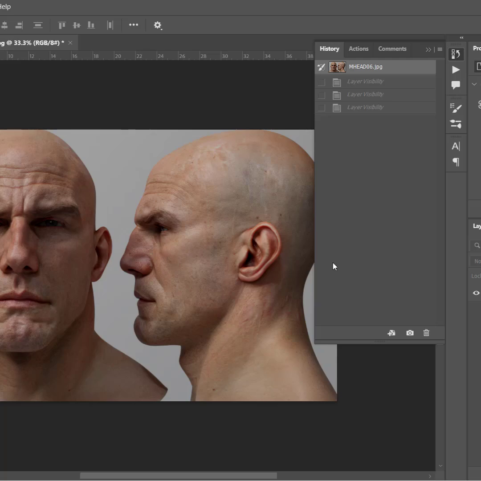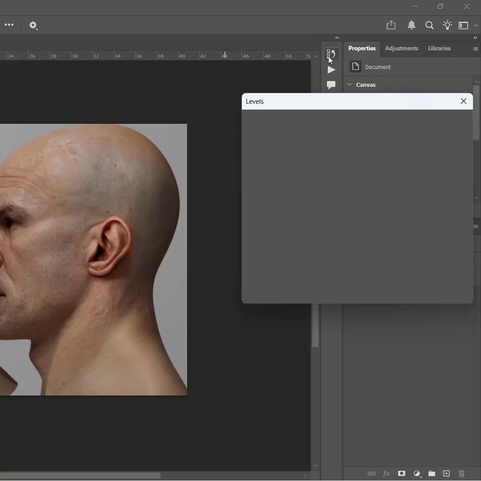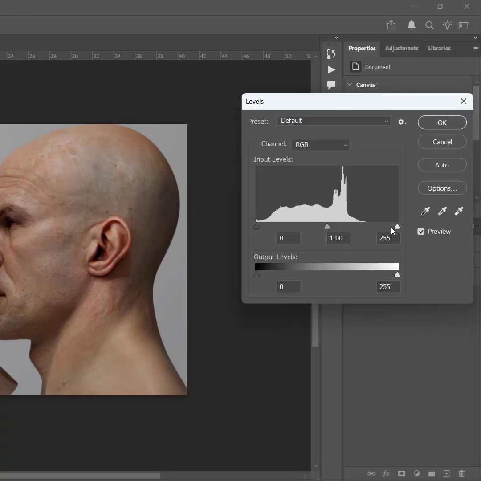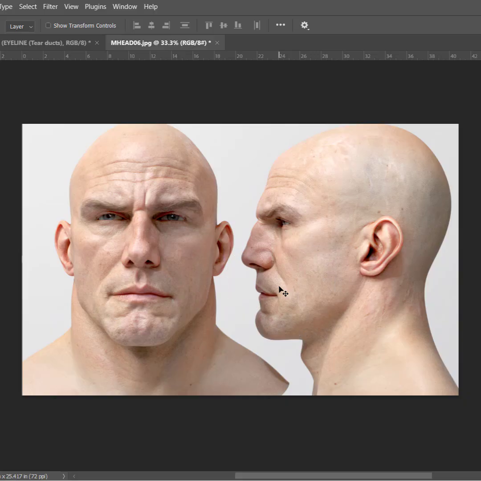So as you can see, the reference is a bit dark. So I will just go to levels and adjust it a bit. So there, that's the white levels, and then I will increase further. Next, let's say in the case of this reference, there are some misalignments. I'll just first drag this vertical line here.